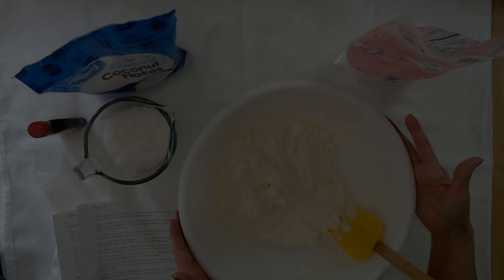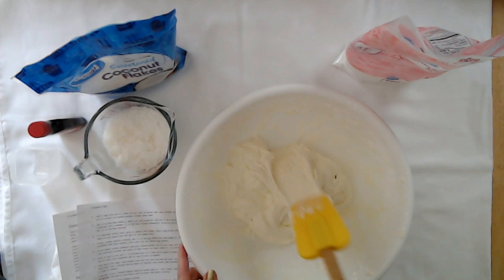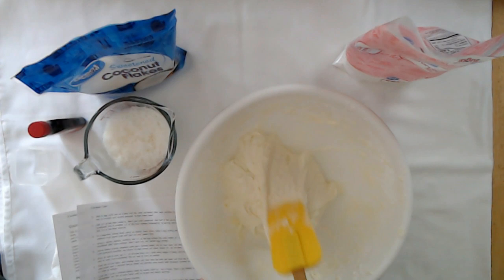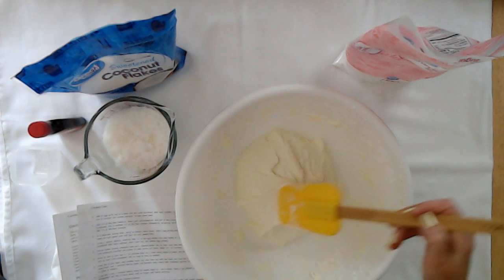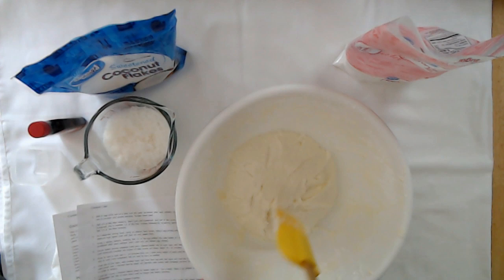Okay, so we have mixed up 5 cups of confectioner's sugar in here, the powdered sugar. And it was kind of funny, while I was mixing it, the mixture was too much for my little hand mixer, and it killed it. So right in the middle of making this frosting, I had to run out and buy a new hand mixer. But it was okay, though. While I was at Walmart, I bought a little plastic cake carrier with a handle, so I'll have something to carry it with.